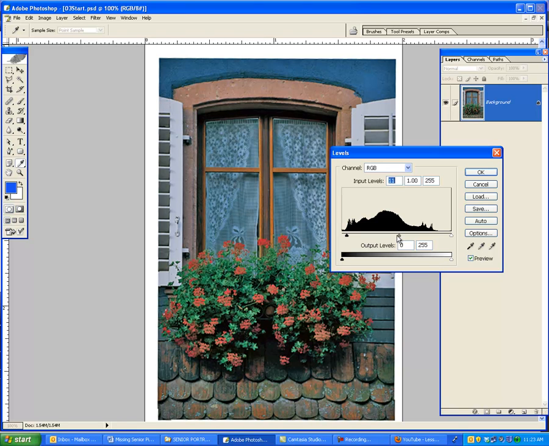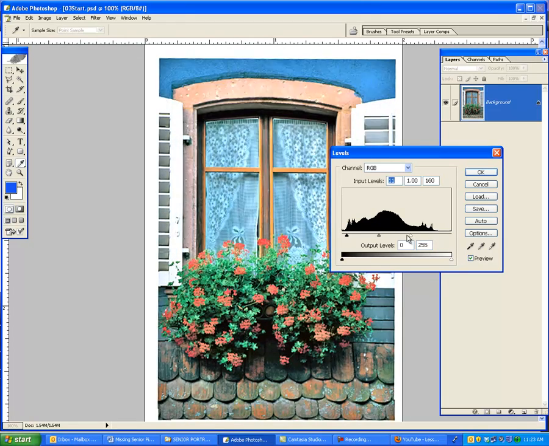Then we're going to drag the right triangle to the left to the point where the histogram indicates that the lightest colors begin. And you'll be the judge of this, but notice that the photo changes a bit when I slide over here way too far, or right about here is probably where it all begins. And then we're going to drag the middle triangle a short distance toward the left side to lighten those midtones. And I'm going to try to get it right about in there.